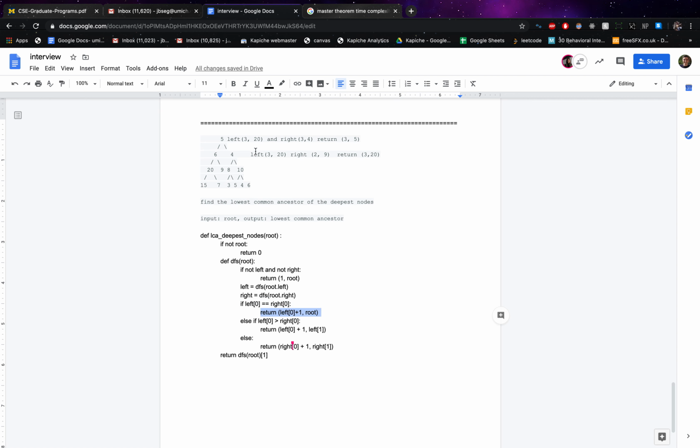Wait, so is the depth here, would you count this as 4 or 3? It doesn't really matter, I guess. Okay. So then we'll count it as 4. Because then 5 is going to return 4. Yep, and then the common root is going to be updated to 5.